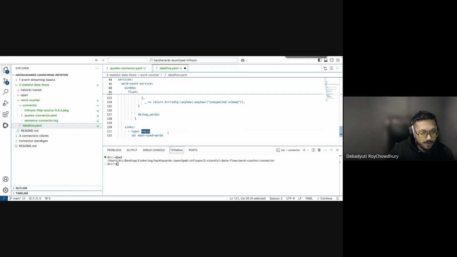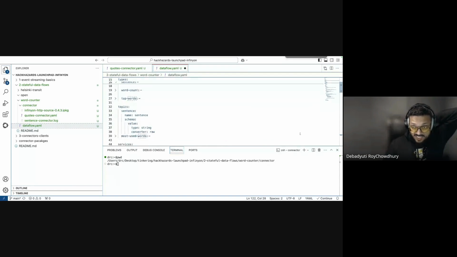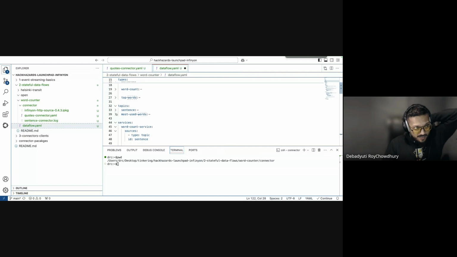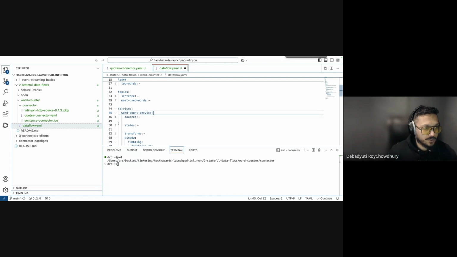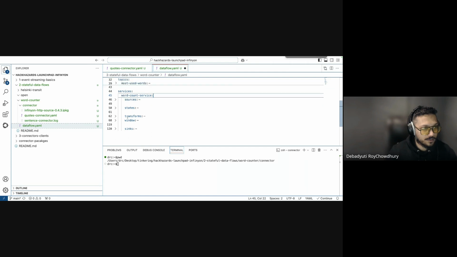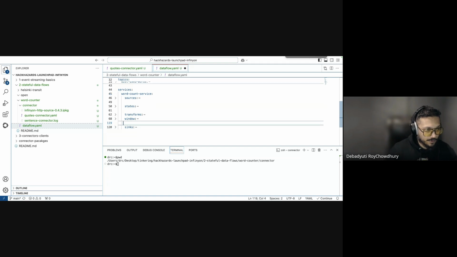So it's gonna go to a topic called most used words, and that's pretty much it, right? So this is the overall data flow. Word count service, sources, states, transforms, window, and sinks. All right, I think that this is all looking good so far for me.